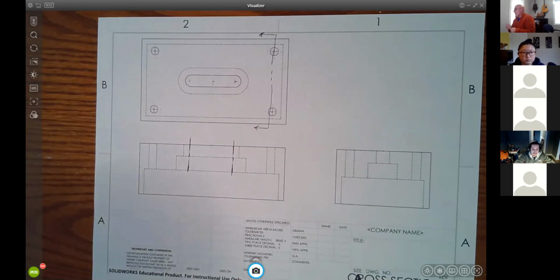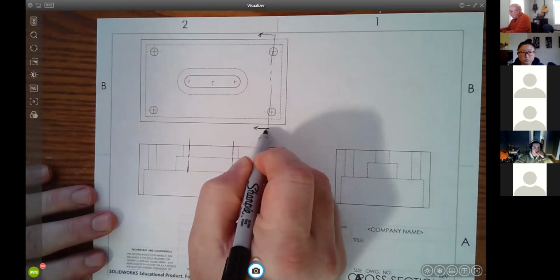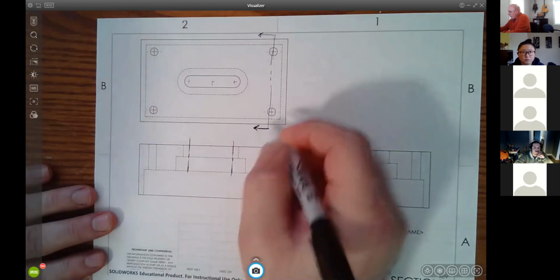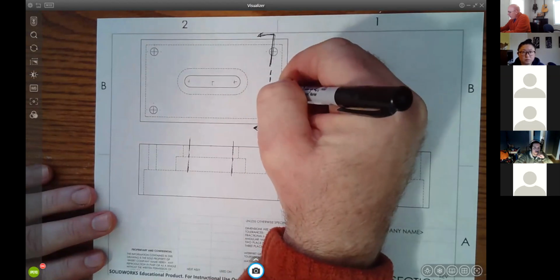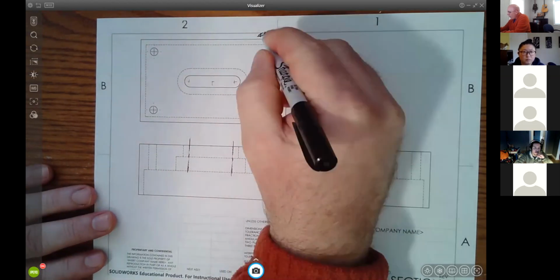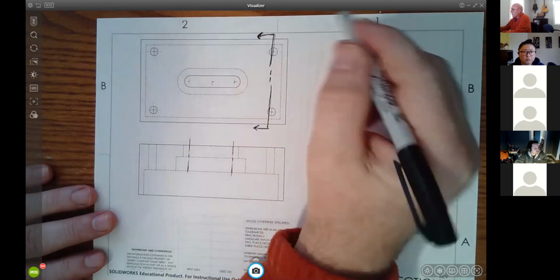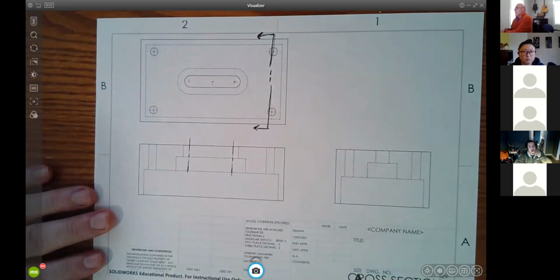And my cutting plane line is a phantom line because it doesn't really exist. It's just showing the person looking at the drawing where am I actually cutting through. So this is a little heavier line. And remember, in our AutoCAD files, we loaded up a phantom line, so all I did was change that to a phantom. So that is telling me that I am going to cut.